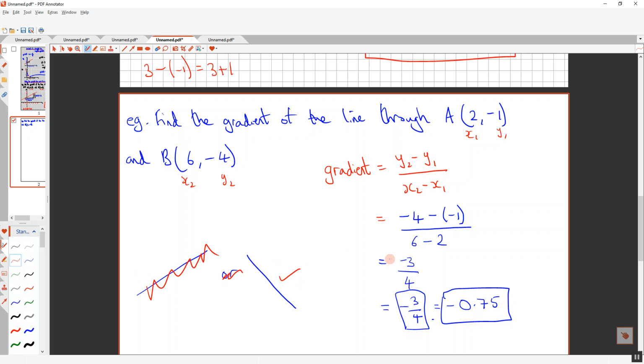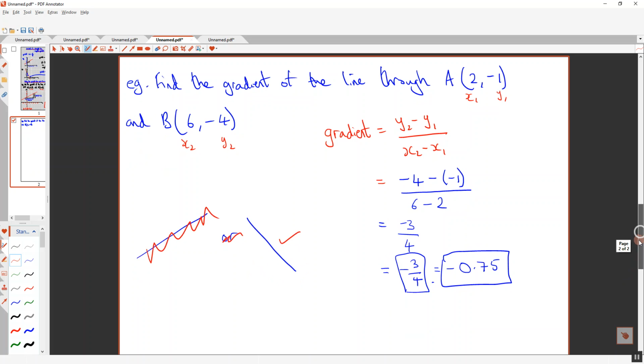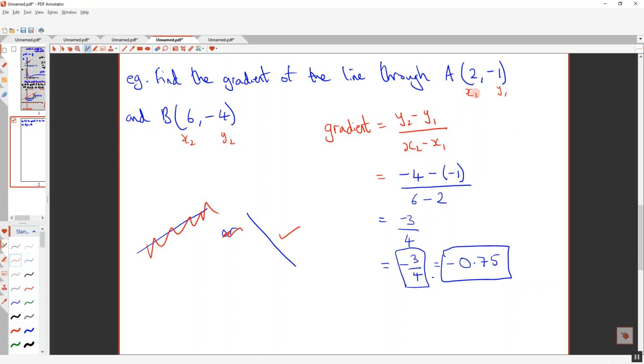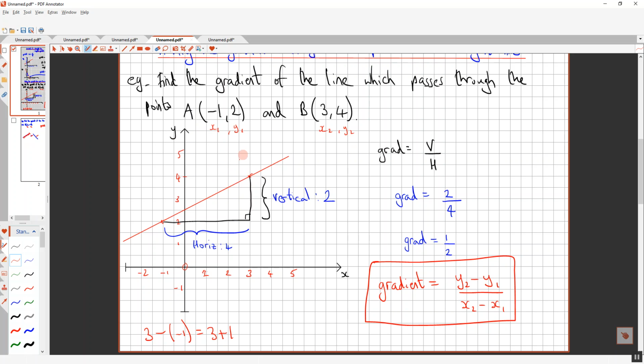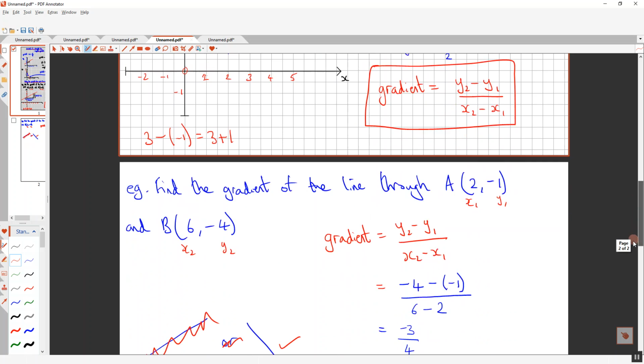Okay. So just to recap, we're finding the gradient of a line through 2 different points. You can either do it by drawing it out, which will take a bit of time. Now, it's not a bad idea to do it. The graph paper I've put on Teams, so you can download the graph paper and print it off and draw these if you like. It's good practice too. And you can work it out by doing the triangle. Or you can use the formula, which is probably a little bit easier and quicker, okay?